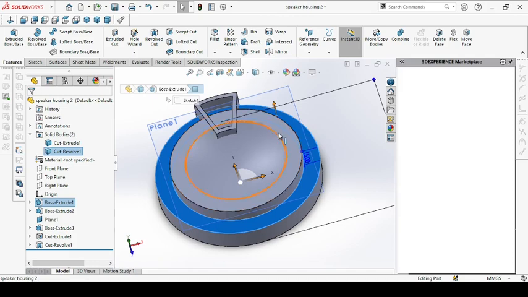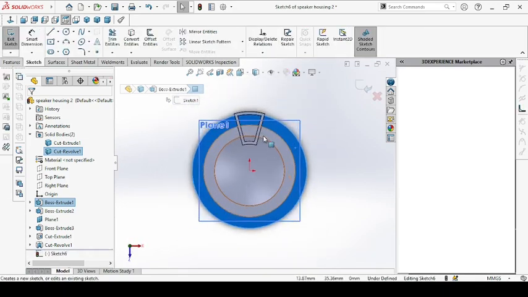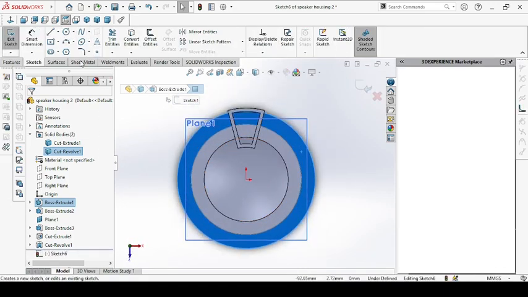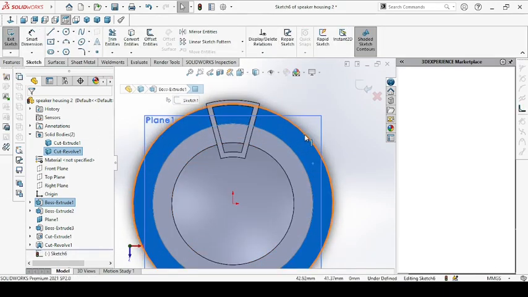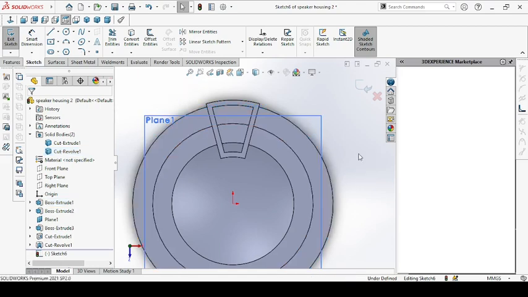So let's start a sketch on that face, and click on it, and then click on sketch. And we are first of all going to determine where the circle is going to lie. So we're going to offset it from this circle, the outermost circle.